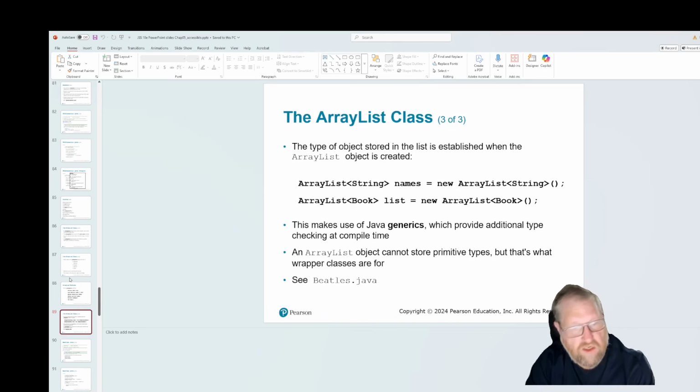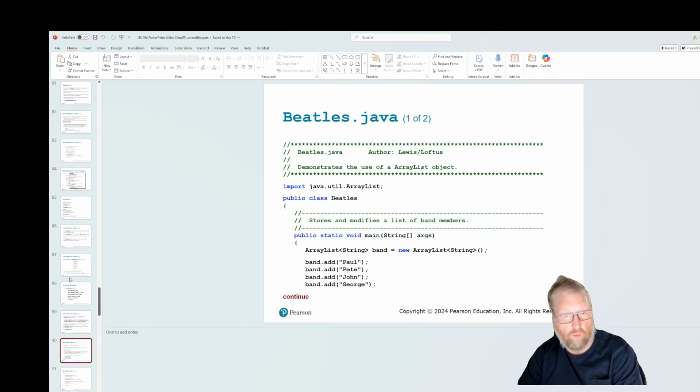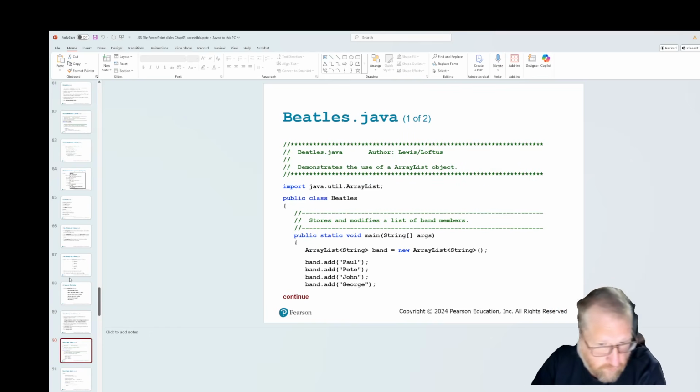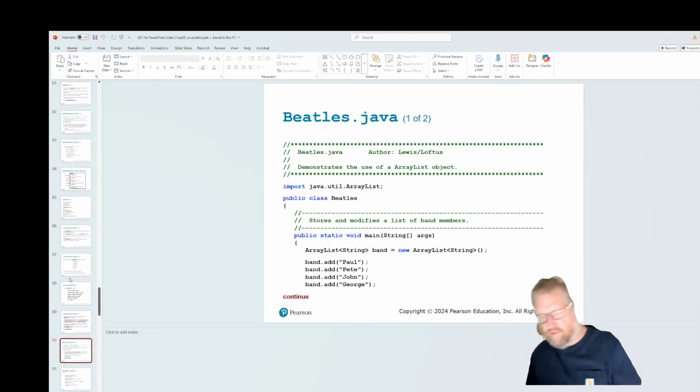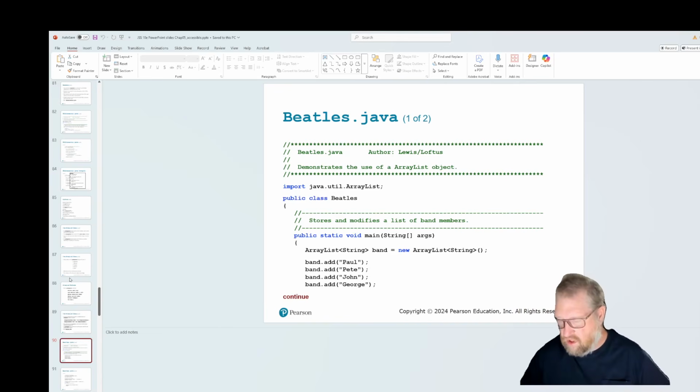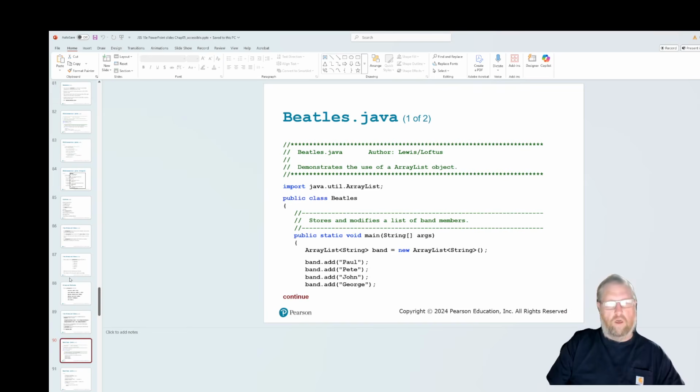When we instantiate an array list, we can describe what data type is being put into the array. This is an example. Actually, you know what? We need to get into Scribbly's a little bit, just so you can know what an array is.